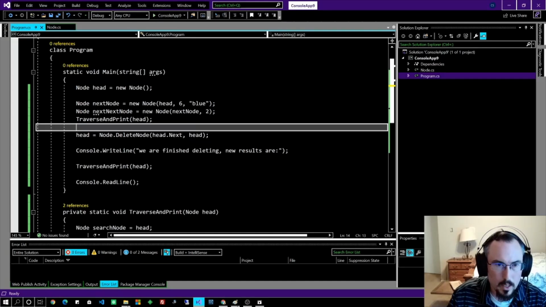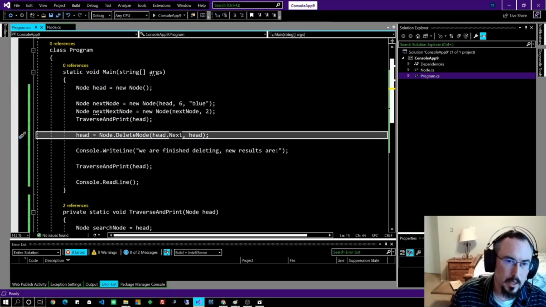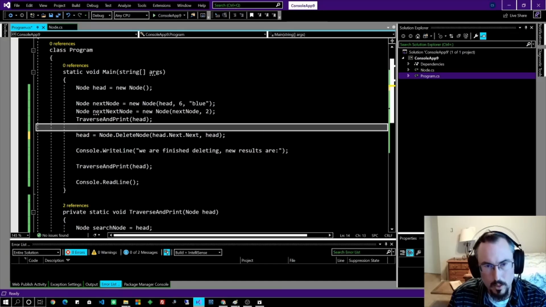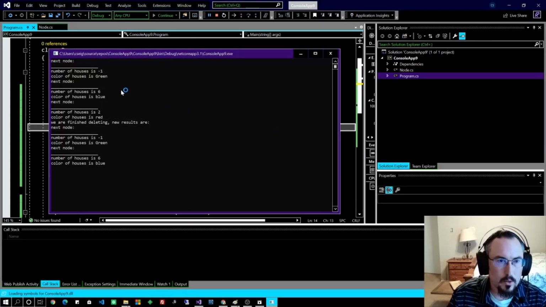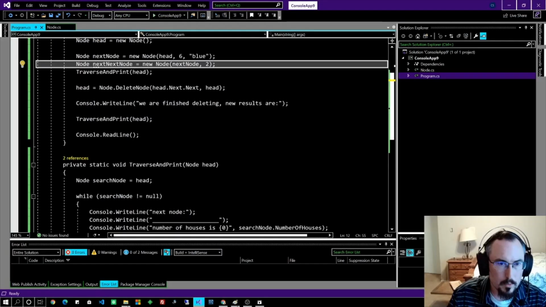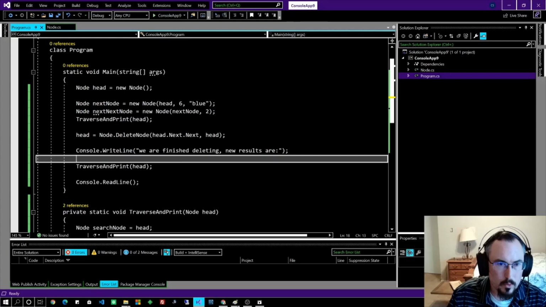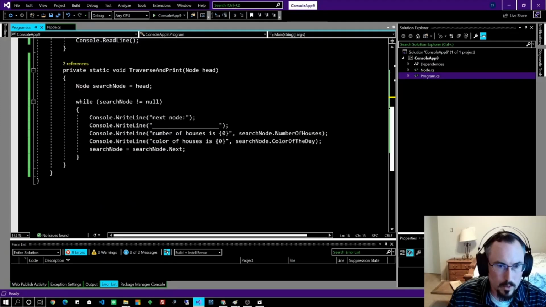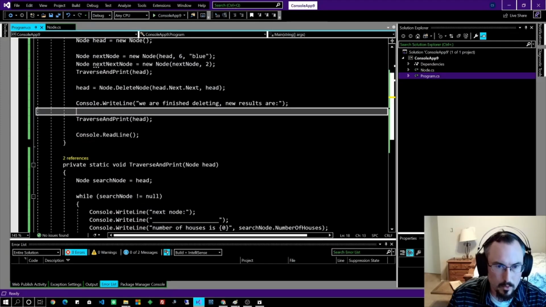All right, so now our last test, our last boundary case will be to delete head.next.next, which would be to delete the third one, but leave the other two intact. So green, blue, red, green, blue, red's been removed. So as you can see, those ones that we wanted to delete are no longer accessible, and we've succeeded.